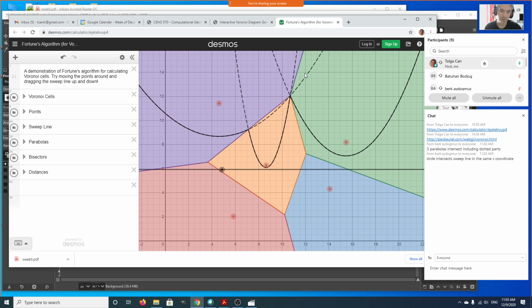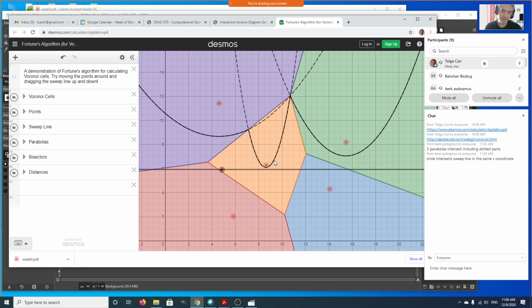When we draw the circle that passed through these three of them, the bottom point of the circle is on the sweep line. Exactly. The circle intersects the sweep line at the bottom point of the circle. The radius from this vertex to the sweep line is exactly equal to the radius, because that's the boundary of the known and the unknown. The distance of this to this side is same, this to this side is same. So it's actually the radius.